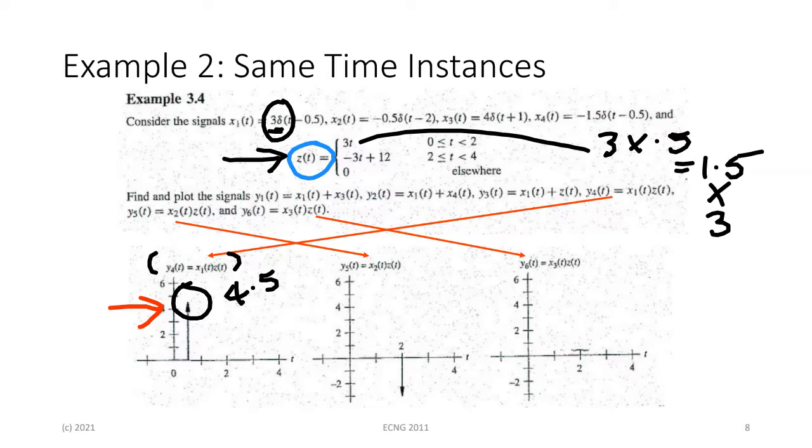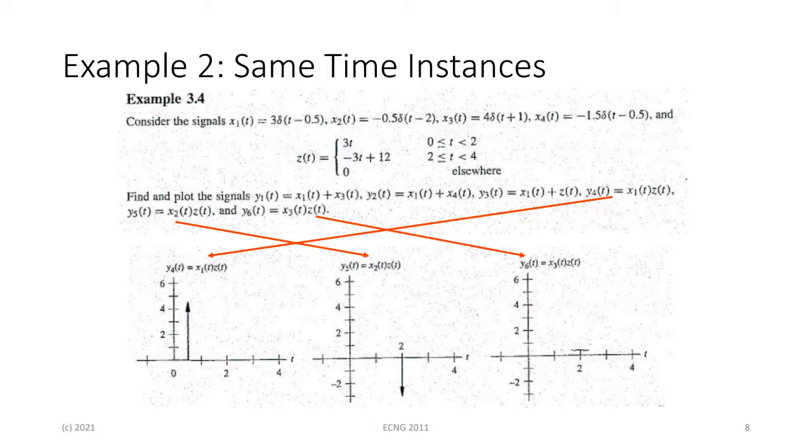And similar things happen if you do x2 by z. x2 now is an impulse of amplitude -5. Right, so let me just clear these things here and zoom up. x2 now has a weighting of -0.5. So whatever this particular impulse sifts out, it is going to multiply this value by -0.5. It occurs at t equal to 2, so it's going to pick out the value of zt at t equal to 2, right at the upper limit here. It is going to pick out the value of 6 and multiply 6 by -0.5, so it's going to give you a value of -3.